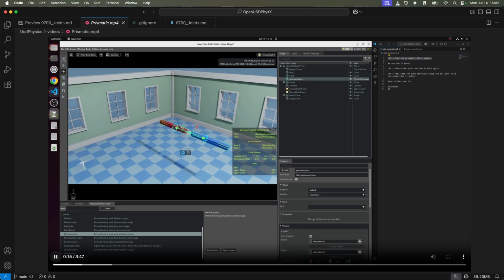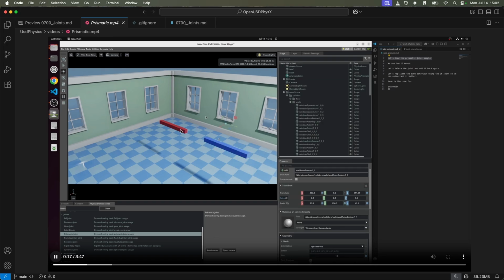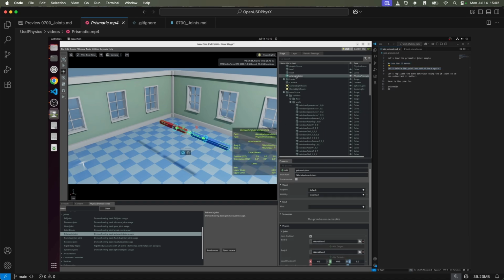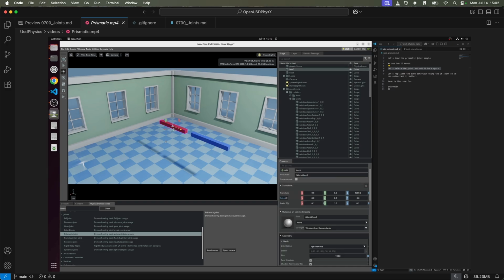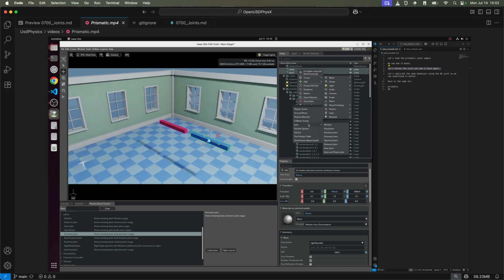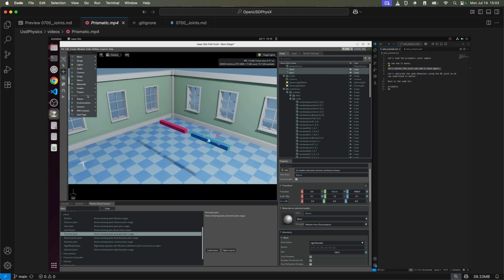And that's what we would expect, prismatic to open like a bit of a drawer or a sliding rail. Okay, so what we're going to do now is we are going to delete the joint and re-add it back. So we can see how to do that. And then we'll go on to recreating it with the D6. Okay, so we have deleted it. And then we will just select both objects, both cubes. And there are a few ways of adding it. We go create PhysX joint, and we could go to prismatic joint there, or we could also do it on the top left, PhysX joint prismatic there.